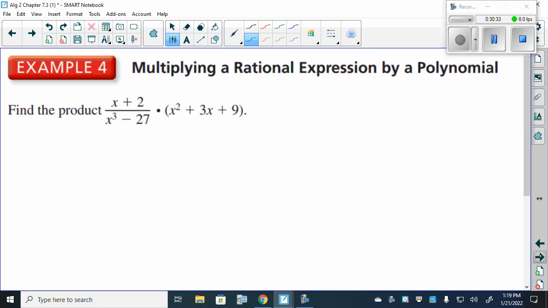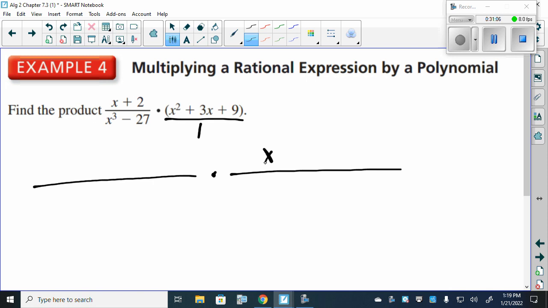All right. This is the last type we want to look at, and it's not so much different from the ones we've had before. It's just that the second one that we're multiplying doesn't have a denominator with it. But the denominator for this here would actually be 1, because if there's not a denominator written, it's understood to be 1. So the rest of this is going to work the exact same as what we've been doing. So here we're still going to have x squared plus 3x plus 9 and our 1.